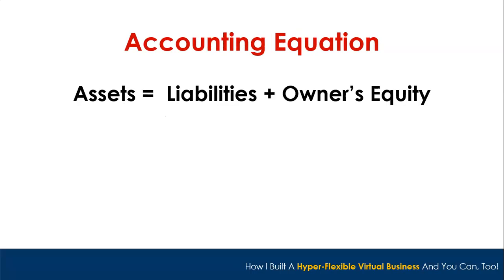Okay. The other thing that all bookkeepers need to know is the accounting equation. This is the basis of everything we do. And that accounting equation says that assets must equal liabilities plus owner's equity. Now, if you remember, assets increase with a debit, liabilities increase with a credit, and owner's equity increases with a credit. So that's our teeter-totter right there. It has to equal. Assets must equal liabilities plus owner's equity. Debits must equal credits. Okay, so that's your basic accounting equation.